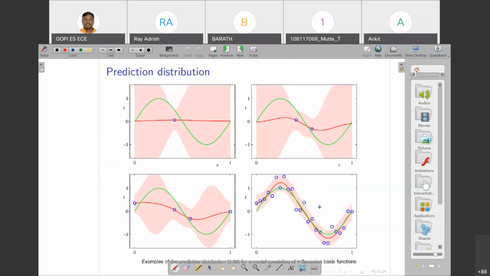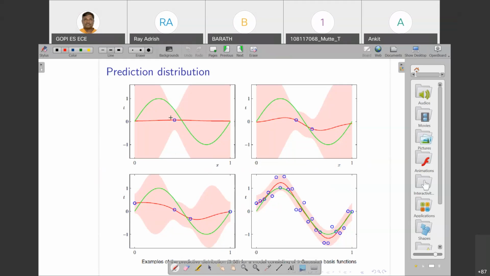This is basically the linear regression model for fitting the sine wave. What is given in this figure, this green, is the original sine wave which you are trying to fit. And your training data is obtained from this only. So a few samples from this green are what is given here. And you are going to have now only one observation, the noisy observation given here in a blue circle.